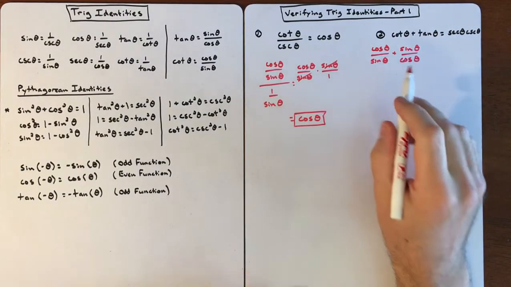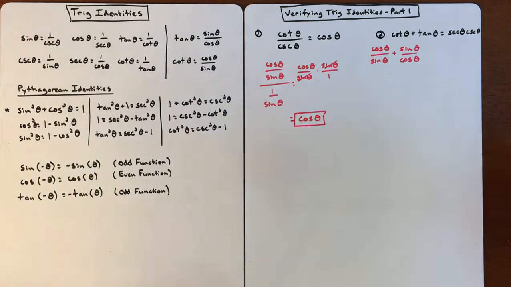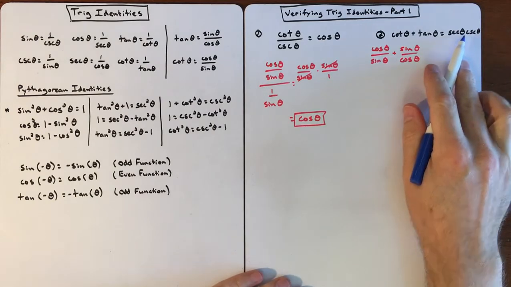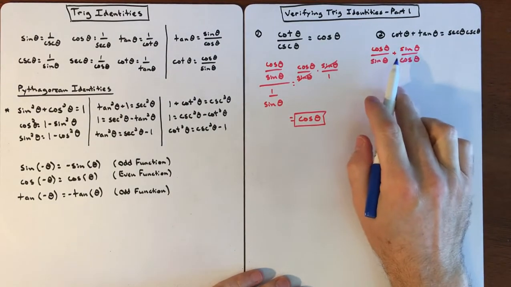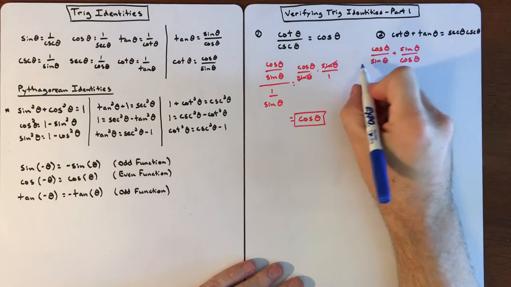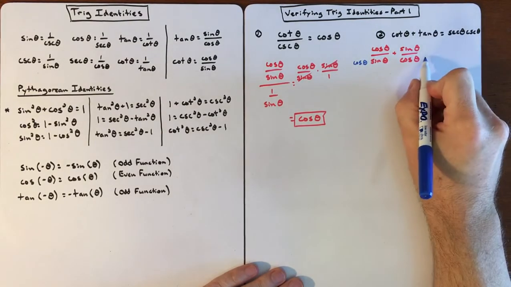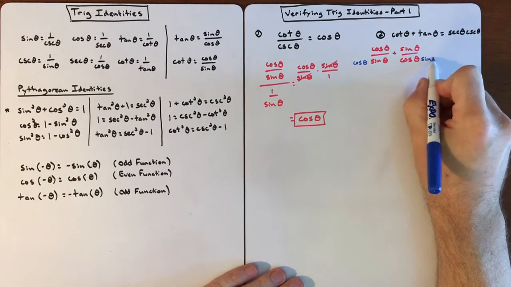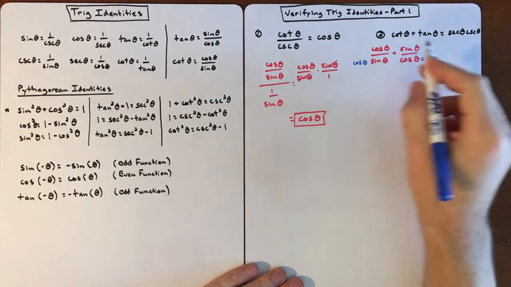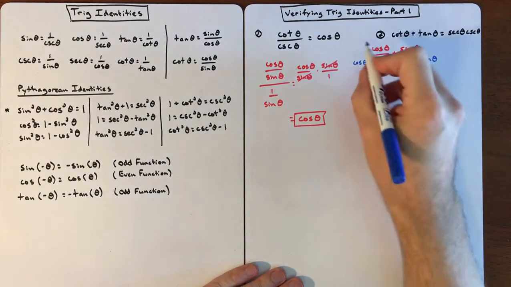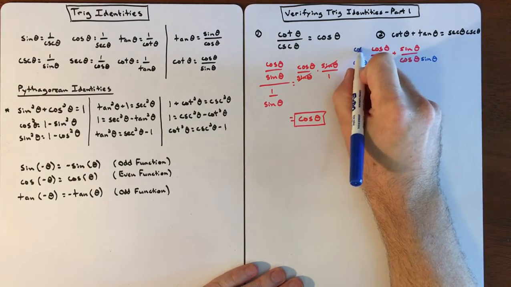So now we need common denominators. In order to get a common denominator, we got to put these fractions together, because if you notice, there's no plus or minus going on between these two. So that means we got to put them together somehow. So that is the world of fractions. So we're going to multiply them to each other. And so the cosine needs a sine and the sine needs a cosine, so we'll multiply that top and bottom.